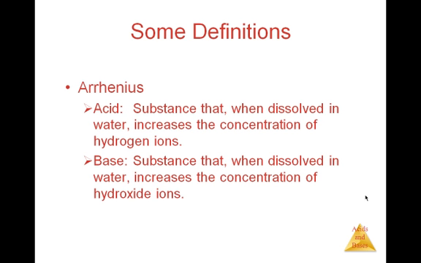Acids in this case are defined as those that increase the concentration of hydrogen in your solution, and bases increase the amount of hydroxide. If you look at the formula of HCl, you'll remember that there's an H in front, so that H completely ionizes when it dissolves in water, and then you have more hydrogen ions in your solution. Bases like sodium hydroxide, NaOH, completely dissociate, and when you have that in solution, you have Na+ ions and OH- ions. So you're obviously increasing the hydroxide ions in your solution. So that's one perspective on how to define acids and bases.